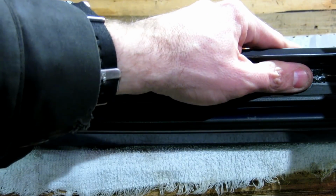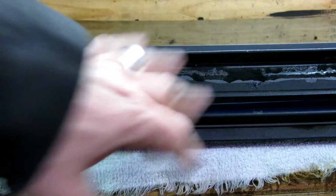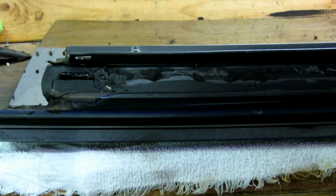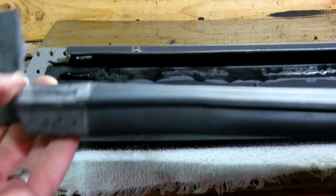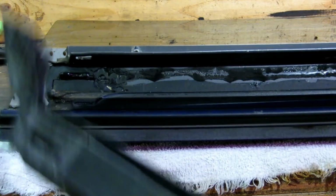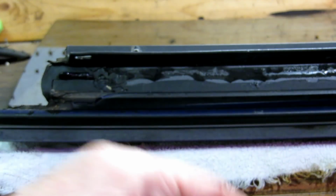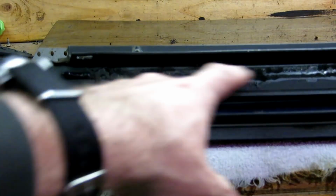And I will not bore you guys with this. But let me show you guys the new piece. You can see this will go in right into the same channel this goes in. There's nothing special here. It's just a regular groove slot that goes to the C channel right here, and I'll go into this channel there.